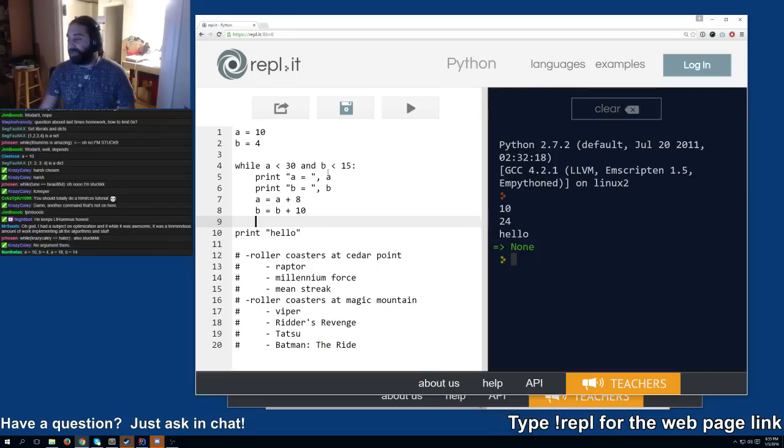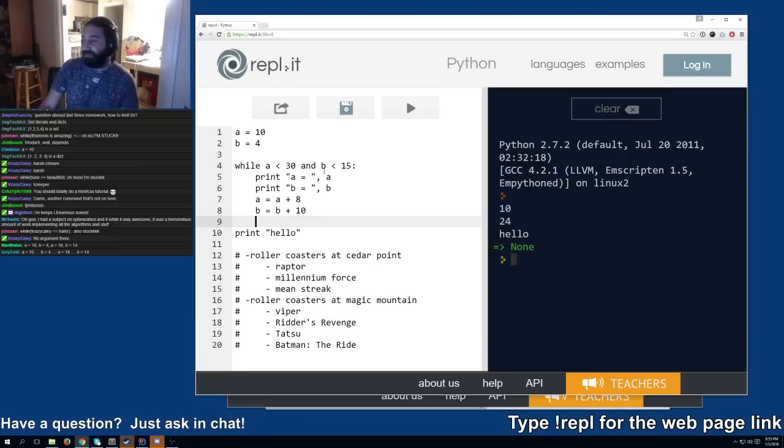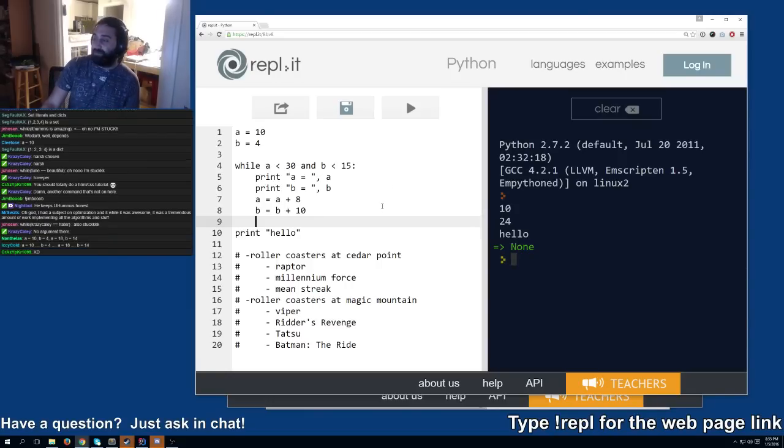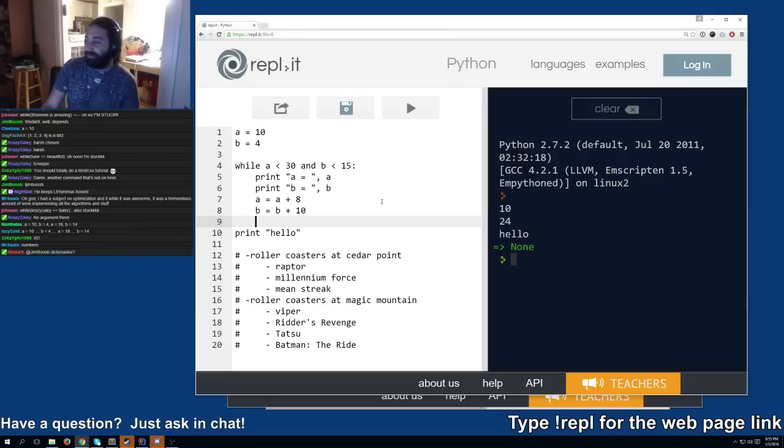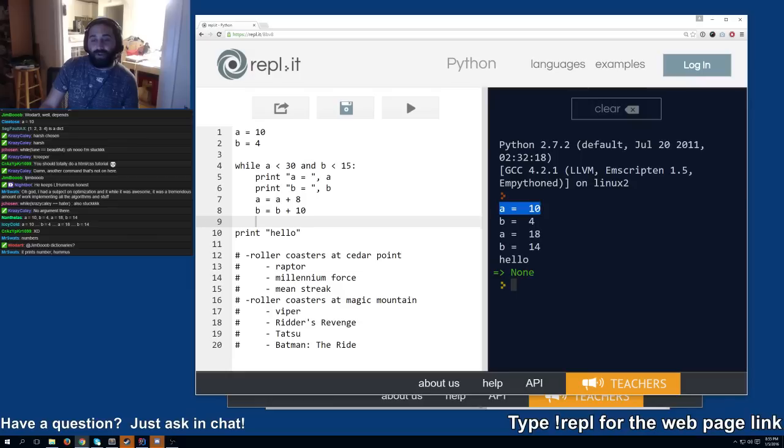Who can tell me what this prints? All right. So yep, we print A is 10, B is 4, A is 18, B is 14.